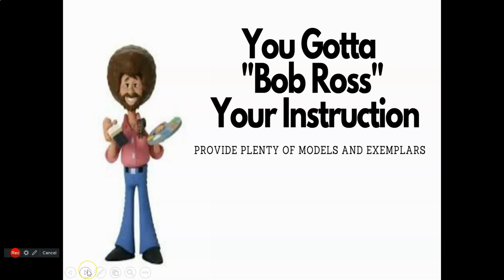It really demystifies the writing process when teachers are providing models and exemplars for their students that they write. I'm a big proponent of this. The more good writing students see, the easier it is to facilitate their growth and maturation as writers. So they're either looking at good student samples or good teacher samples that have been written, and it really goes a long way.